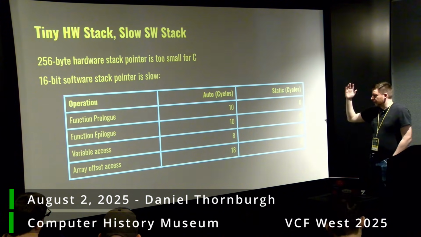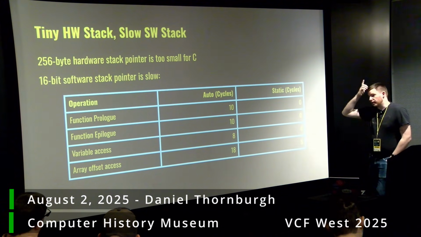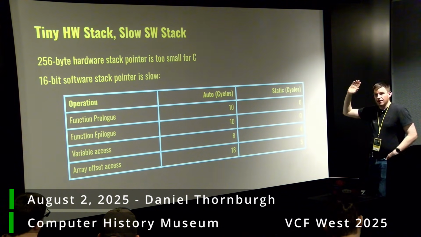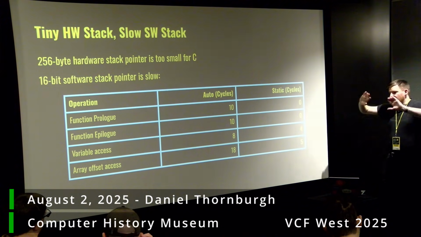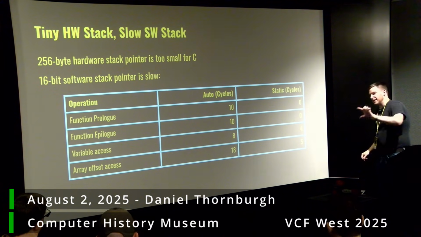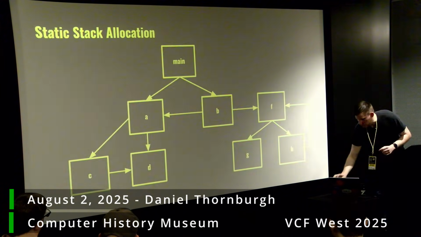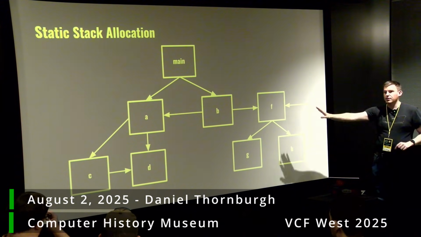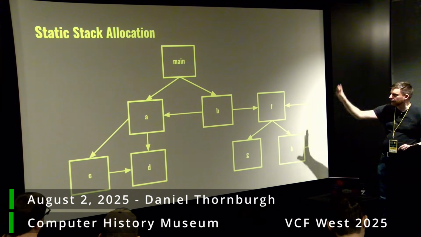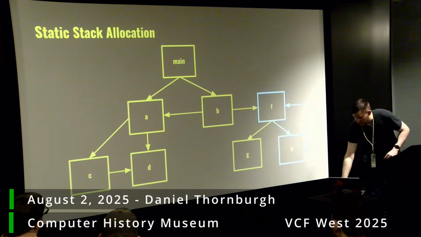And traditionally, our competition, assembly language programmers, they don't do this at all. They just say, okay, I'm going to look at the program. I don't need a stack. I'm just going to put this here, this here, this here. Variables are just put in memory. And the reason they can do that is because they have a sense of their program as a whole. They're not looking at a function at a time. They're looking at this whole thing.